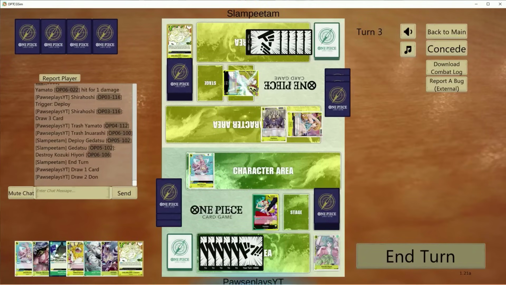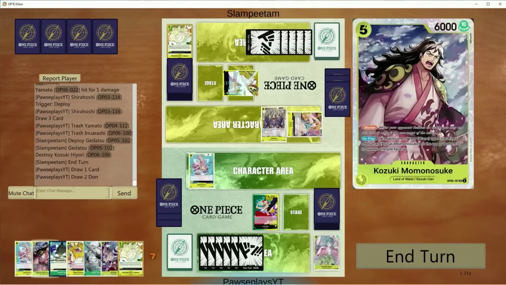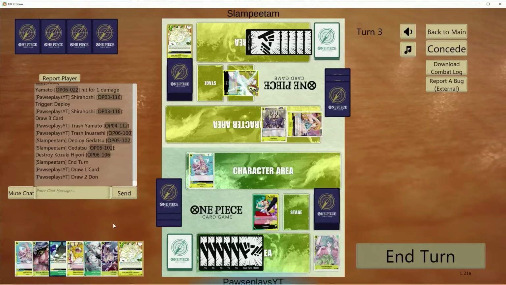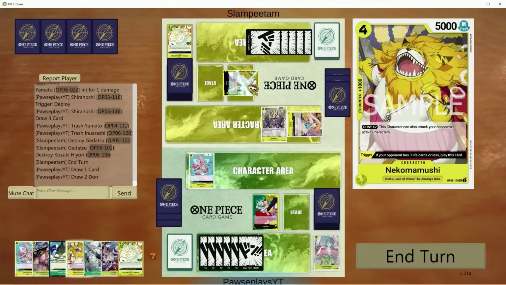Okay, so we get a Maru. Which does kind of suck, because Enel doesn't play a lot of blockers out. We might have to deal with an occasional Sanji, but that's probably about it. We did see the Big Mom, so it's a potential he's running Brûlés. So I guess the Amaru will come in handy.